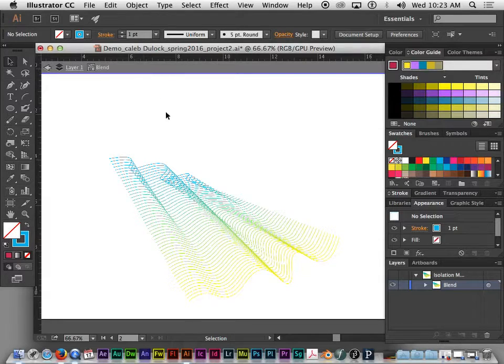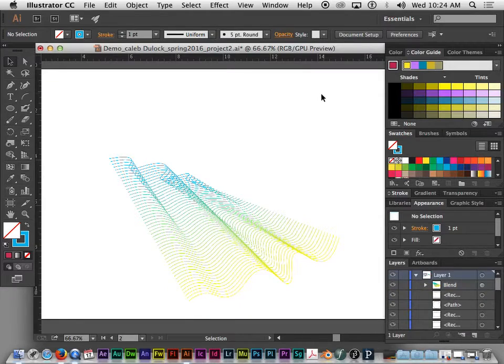All right, when you're done in isolation mode, you can actually double click outside of your design to go back to regular drawing mode inside of the software. All right, and that's how you can work with the manipulation tools inside of Illustrator, at least a handful of them. So that's how we'll play with that. So I'm going to go ahead and stop this particular clip here and open up any questions.